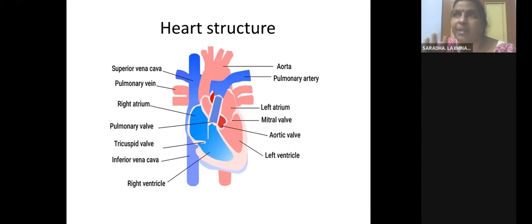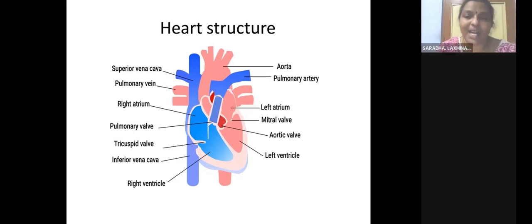Now, 4-chambered heart. Why should we insist on a 4-chambered heart? Because there are vertebrates like fish which have only 2 chambers, where frog has a 3-chambered heart. From reptiles onwards, we can see the 4-chambered heart. That says about how we have evolved from lower category like fish. All of us are vertebrates, but slowly there is one evolution we can understand. So all these will help the child to have more interest on this subject.